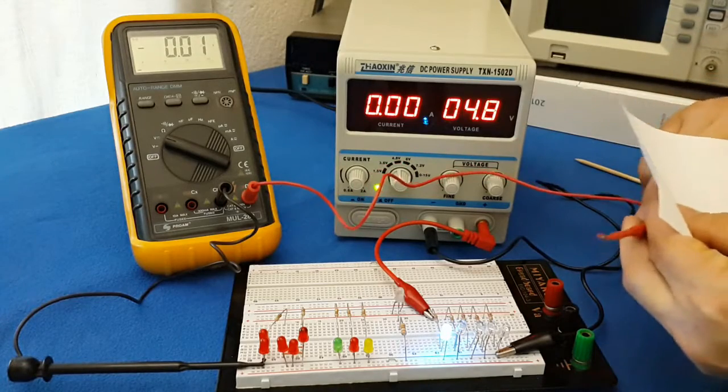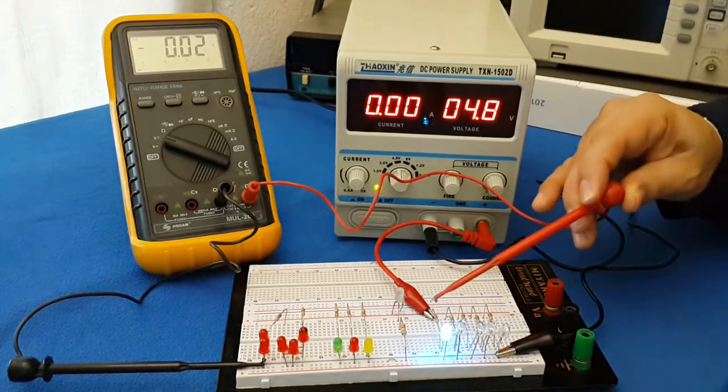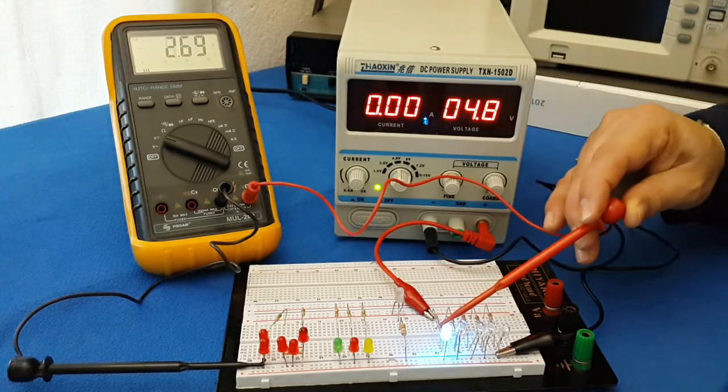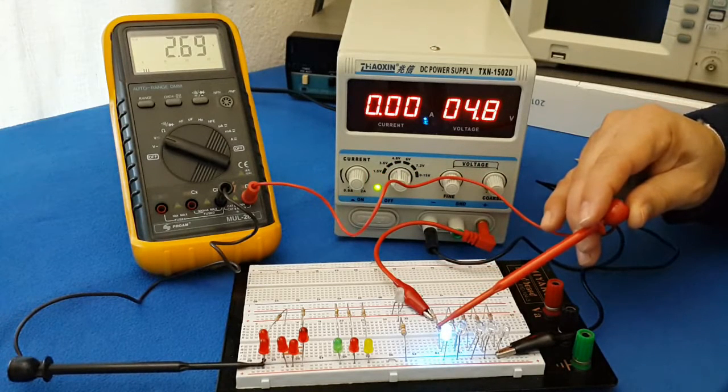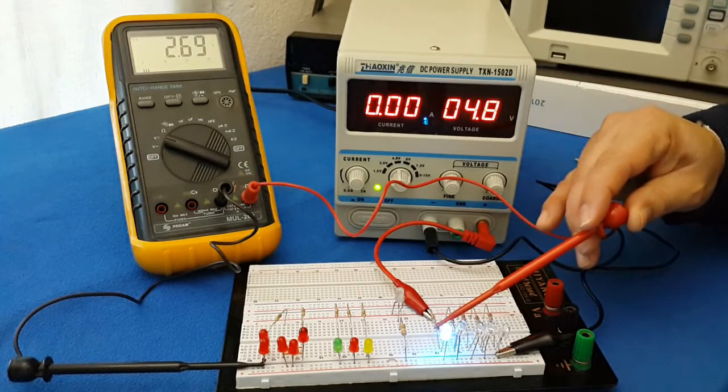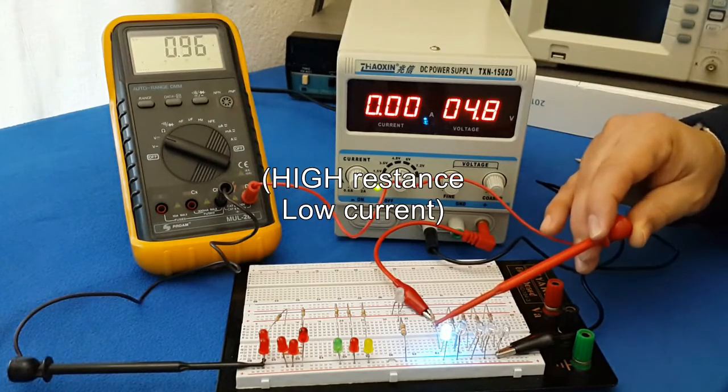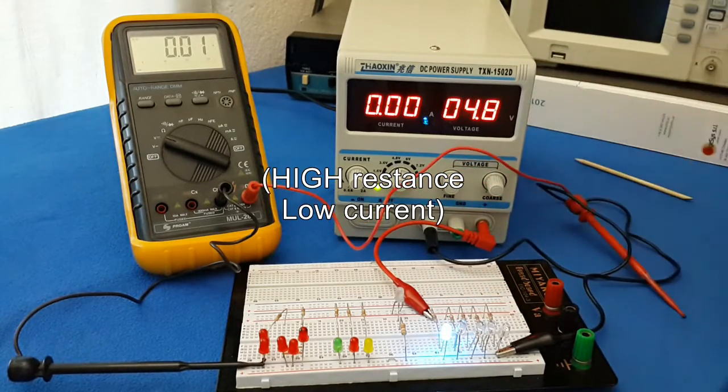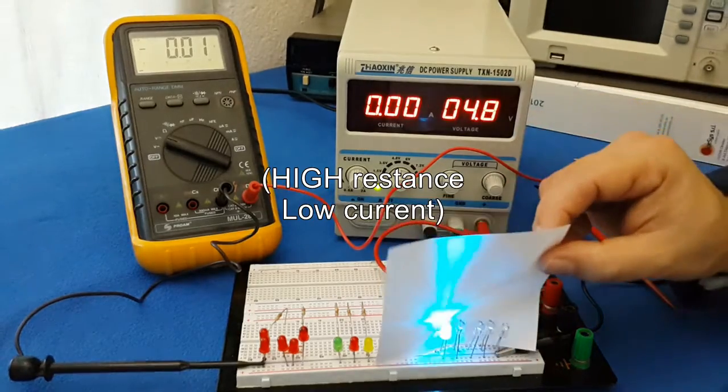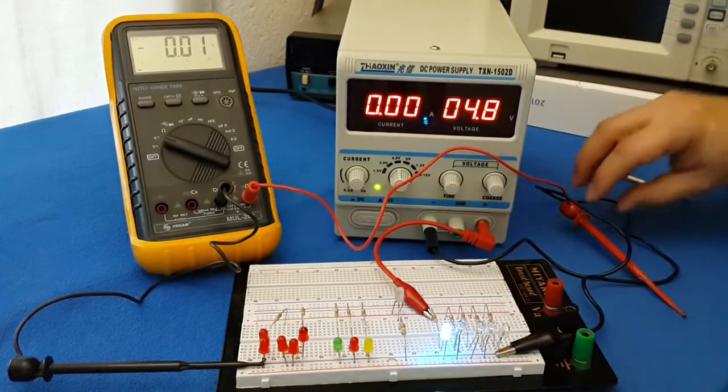And for the blue one, we are expecting something between 2.8 minimum, 3.2 typical and 3.5 maximum. I'm under it because I'm using very low resistance, and as you can watch, it's very powerful, it's powerful enough.